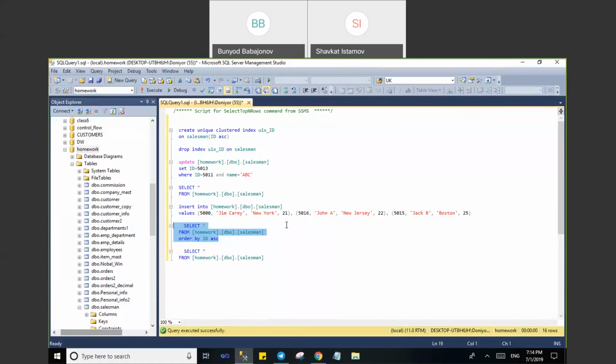And why don't we just use the order by then? The thing is, the index has to speed up the process.